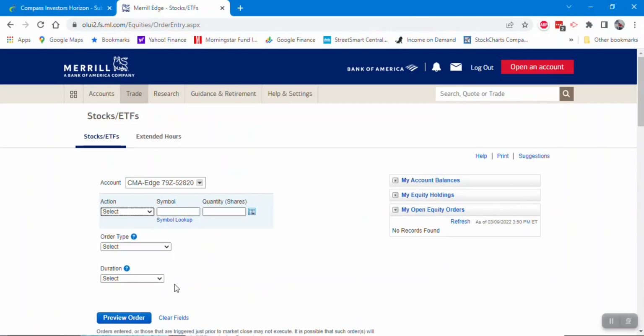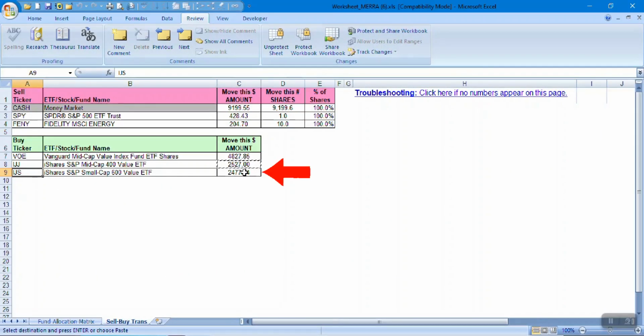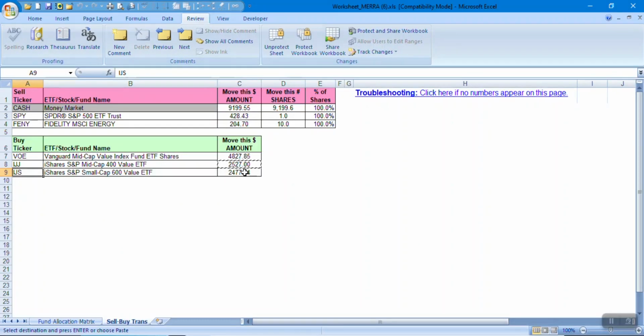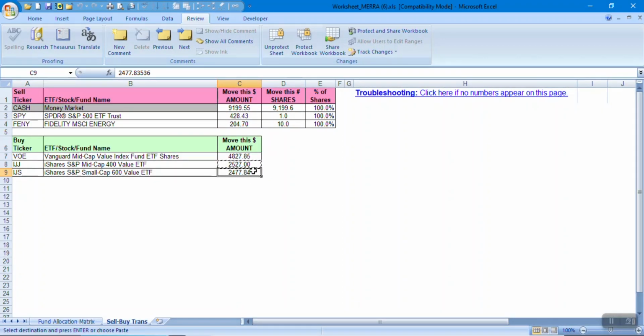Place new order. Now an important note about the final buy order that you will make. Because we are trading while the market is open and share prices are dynamic, it is possible that you may have more or less in your actual trading account than the final dollar amount. So it's easy to check that.